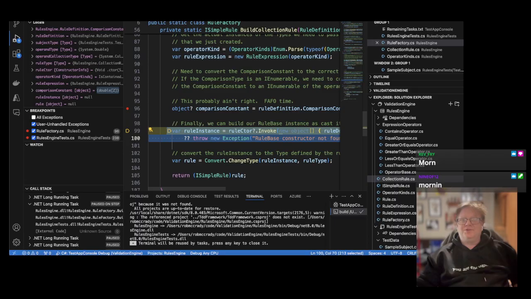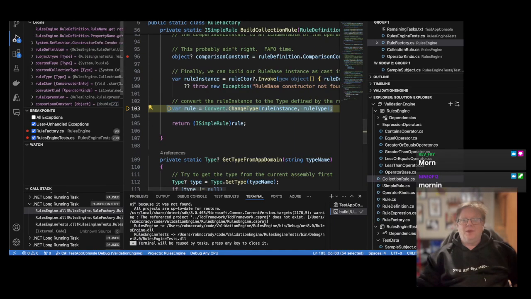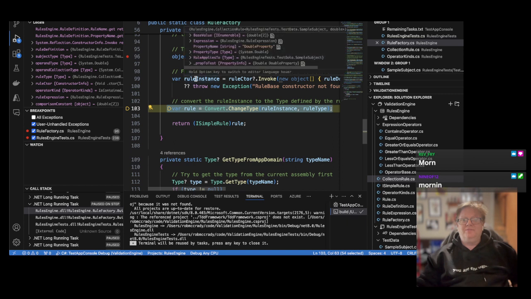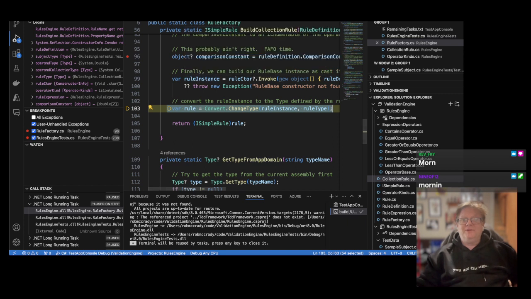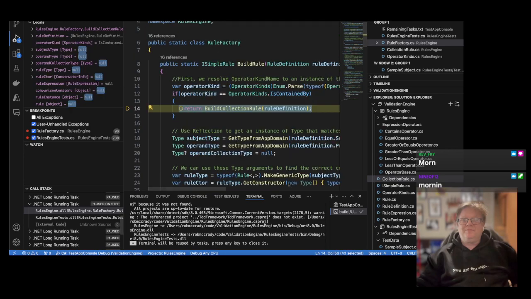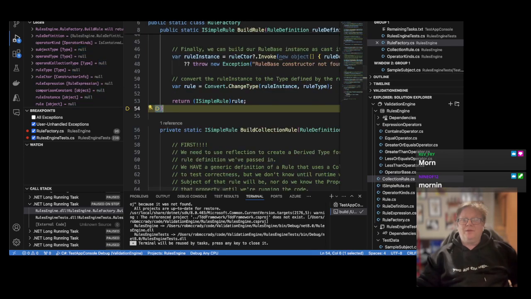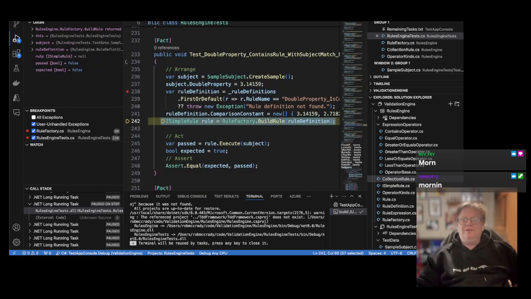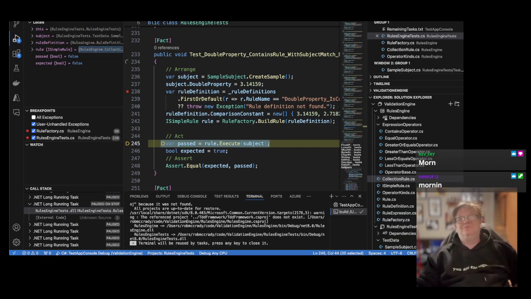Now, will the constructor work? Oh, son of a gun. Look at that. And let's keep stepping. Well, well, well. So that worked out for us.